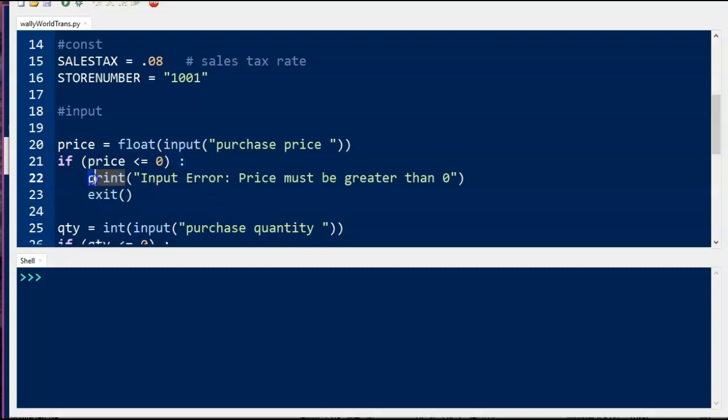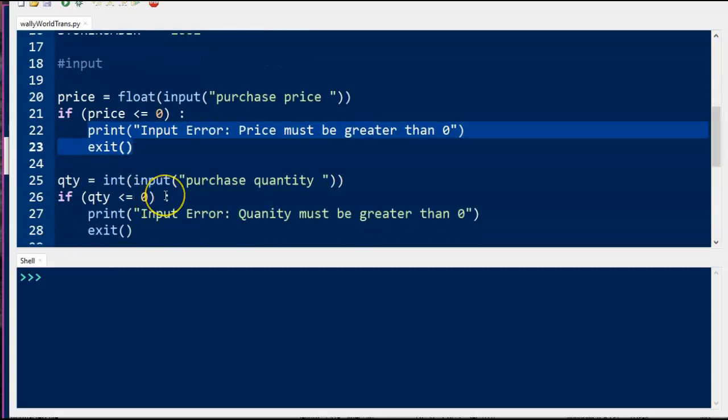Also, anytime you have a block of code inside one of the branches or inside a loop, it'll be indented. If this was Java, JavaScript, or C#, one of the C family languages, you'd see a curly brace there and then an ending curly brace. But Python simply looks at the indentation and knows these code statements belong to this true branch. If it's false, it's just going to go on its merry way. In other words, it's got a valid value. But if it is true and price is in fact less than 0, it should give me an error on the screen, and then it should exit the program.